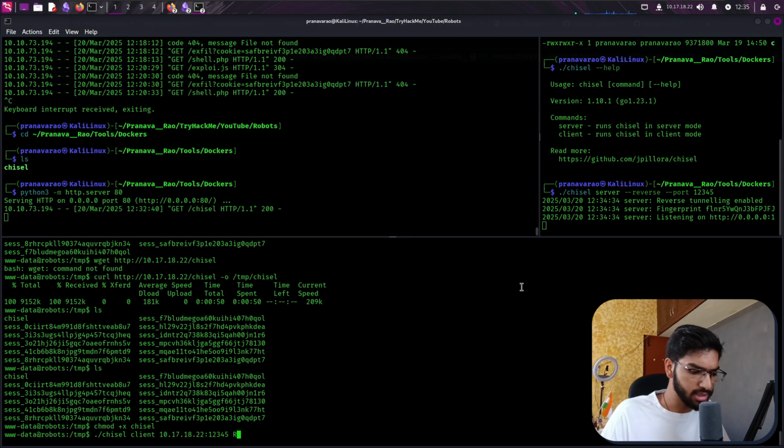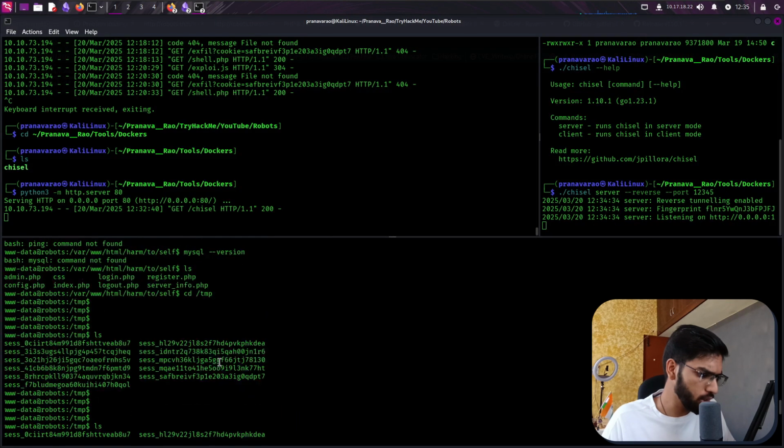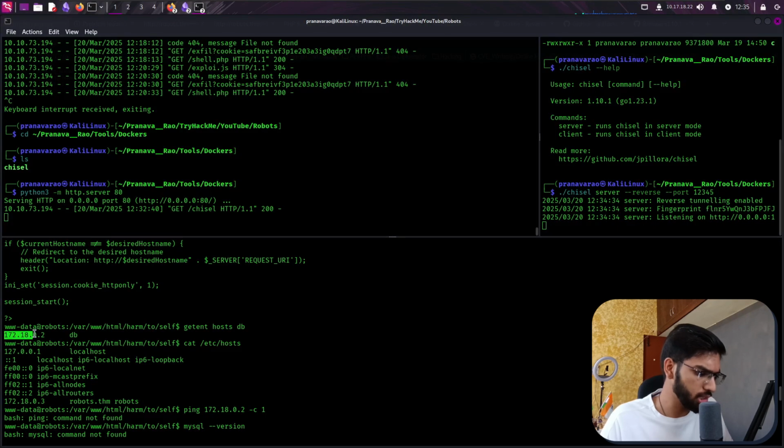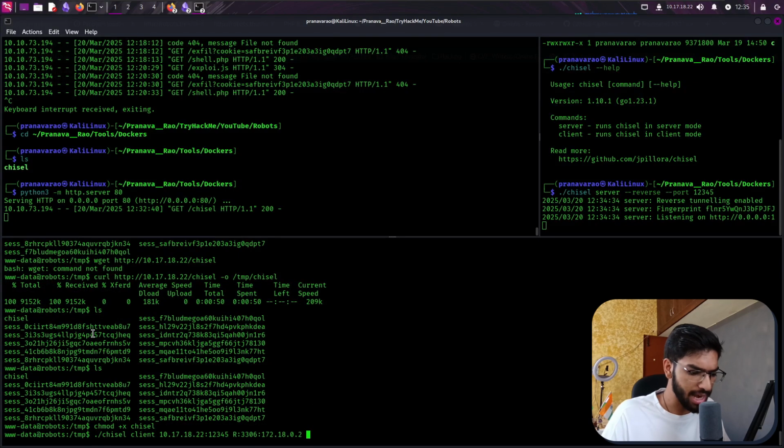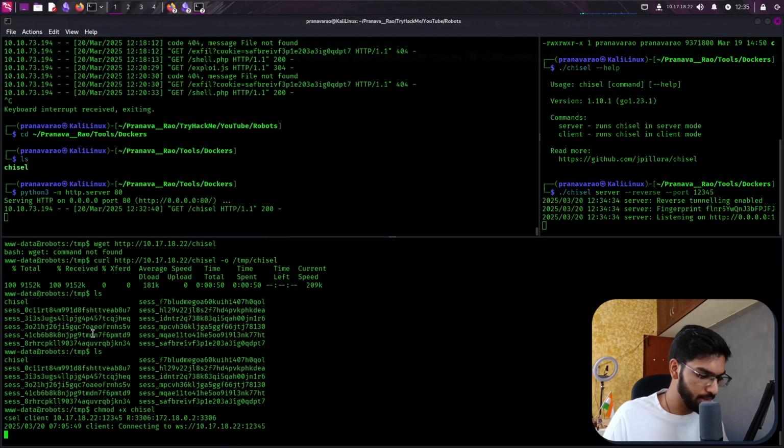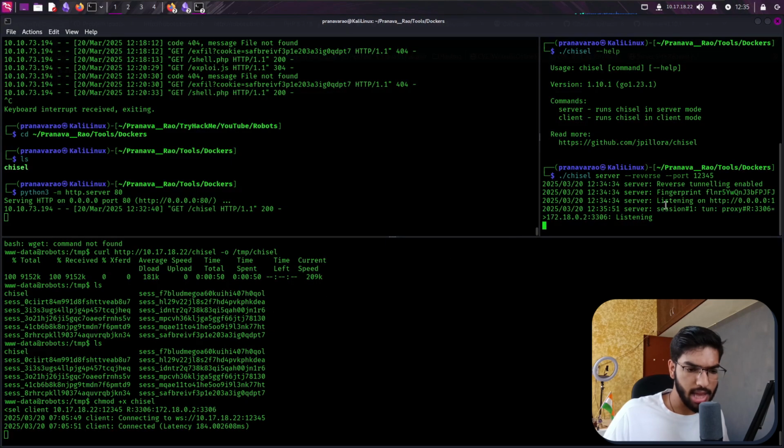Here I also have established a reverse connection. So I want a reverse connection to the port number 3306. So that's the default port number of any database that is hosted. So they are going to be on this port number. And this port number should be captured from the earlier port number that we captured where the database is hosted. So 172.18.0.2 is going to be the database. So I'll paste in that IP address for the same port number where it is hosted. So by pressing enter, that connects to us, and yes, it is connected here.